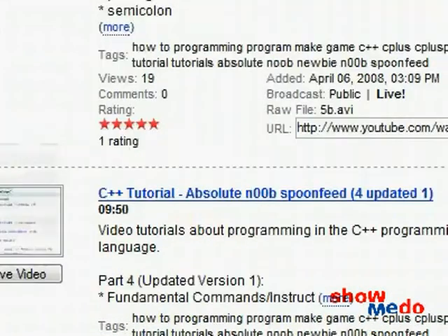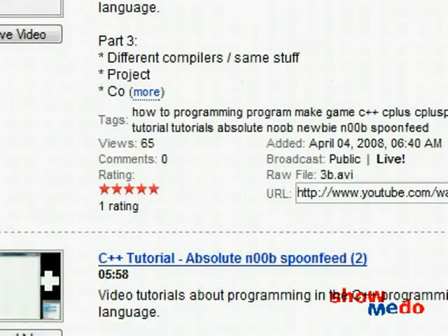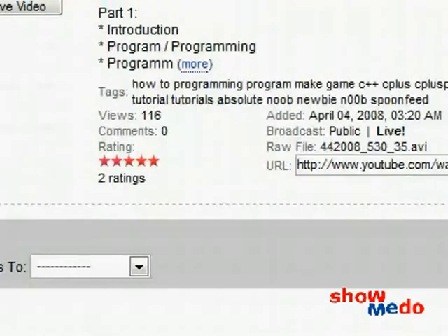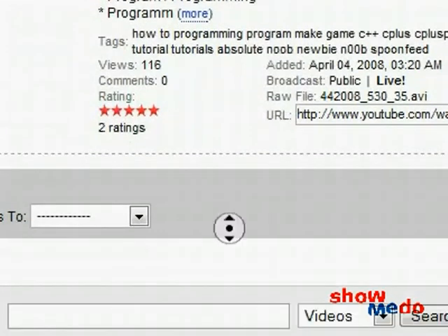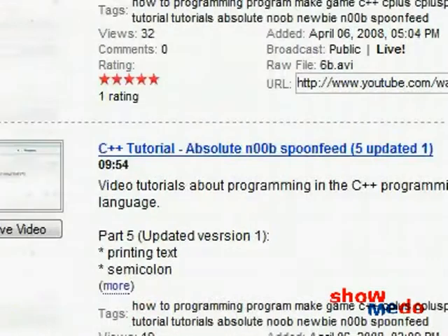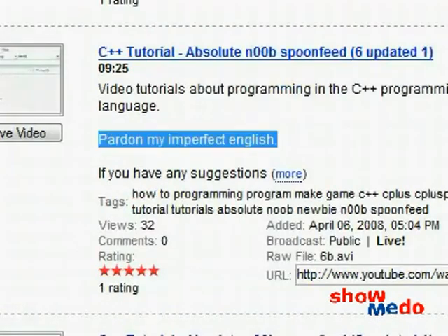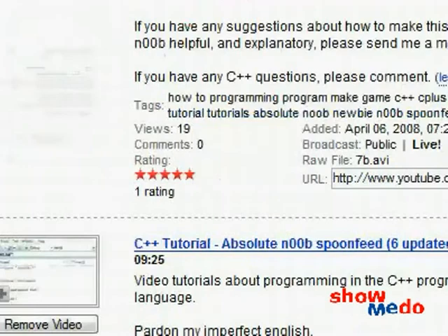Like, for example, I remember when I was figuring out C++, not from video tutorials like these, but straight out of the books, a few lines, a few phrases were very hard to understand.